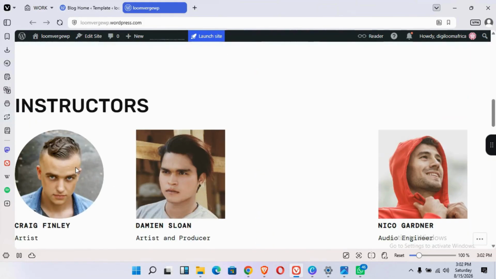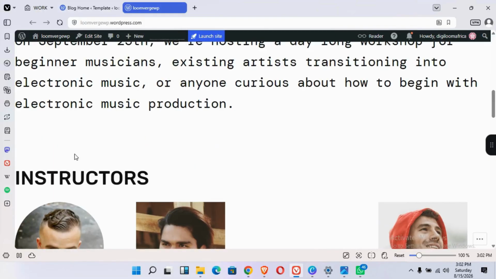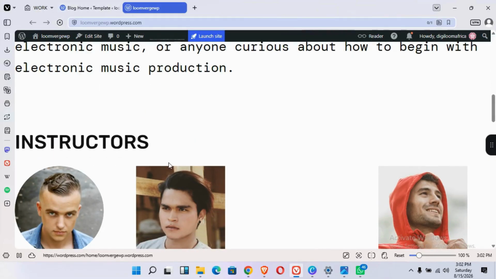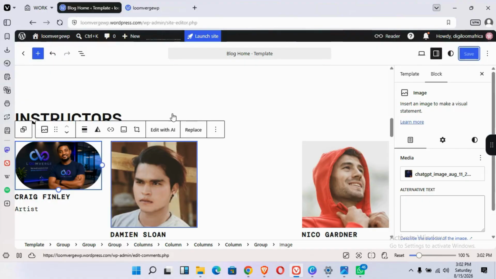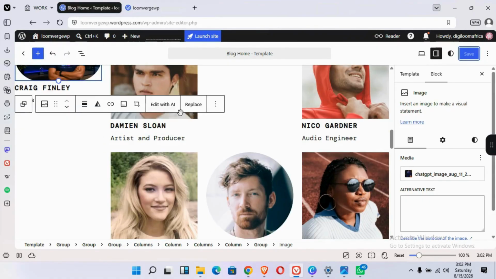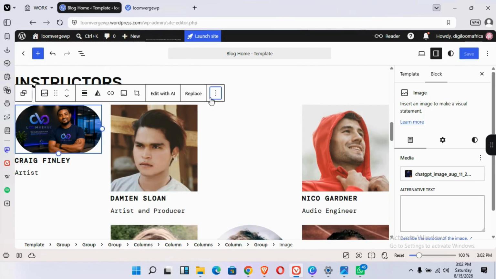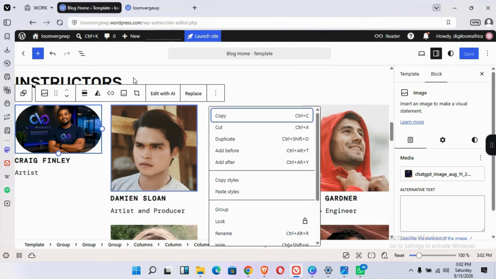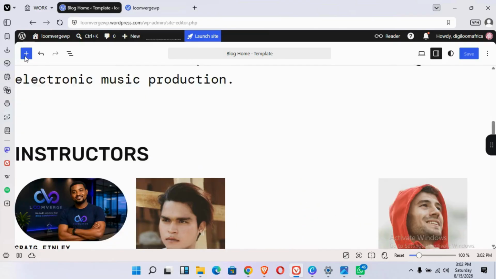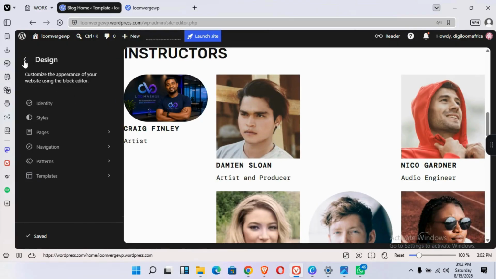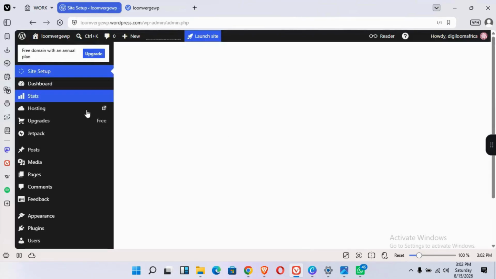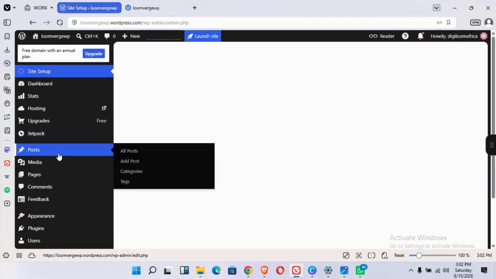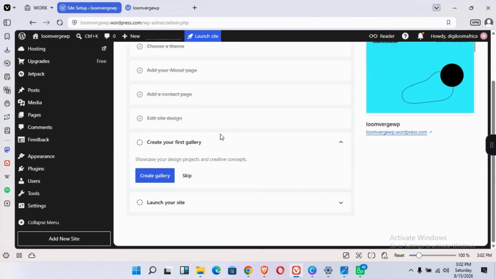the page, notice that this is still showing the previous image that was there, but if we refresh the page, it changes. So you could, from the back end, edit whatever you want. You could delete the ones that are not important to you, that you don't want from the templates. But you can see how limited basically WordPress.com is. There are very few things that you can attend to.